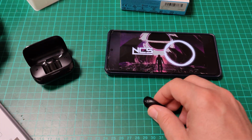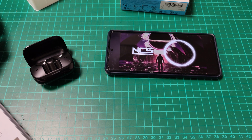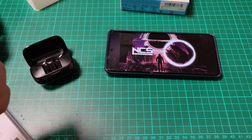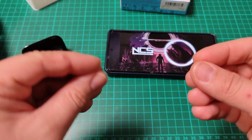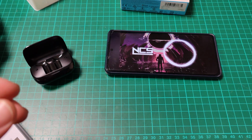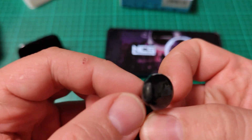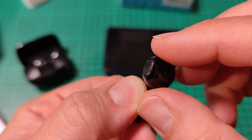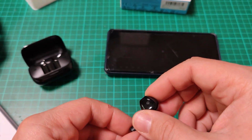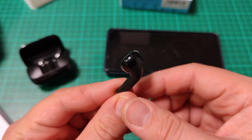Rather good. And if I put the second one in, the sound becomes a lot better, and now you can also hear the lows. You need to feed them a bit into your ear, so the part of the headphone that produces the sound goes into your ear channel, and then it actually sounds good.